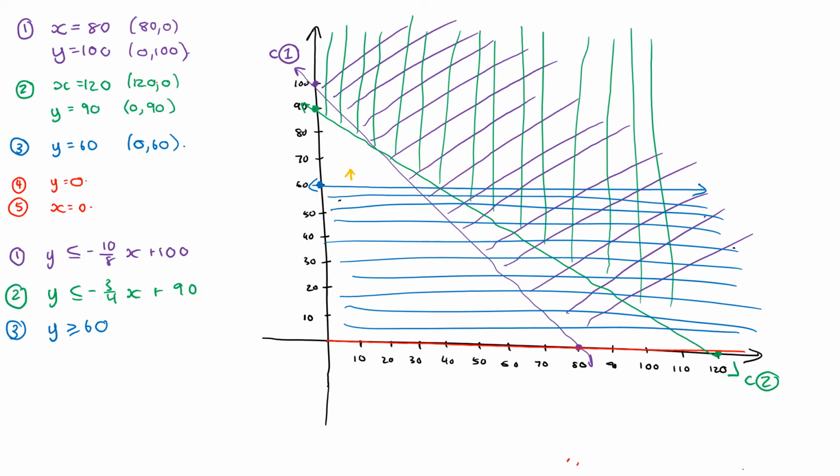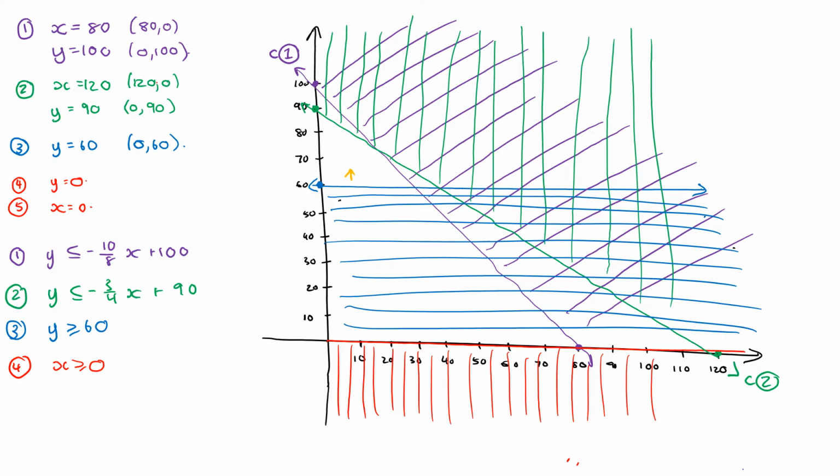So y must be greater than or equal to 0, and x must be greater than or equal to 0. If we go and do that, we first do the y equals 0 situation, that line, which is the line that's currently displaying the red line. We say, okay, well, x must be greater than or equal to 0. That means everything above the red line is feasible, which means all of this is not. And again, that's just restricting your quadrants. We're just doing this as an in-case kind of factor.